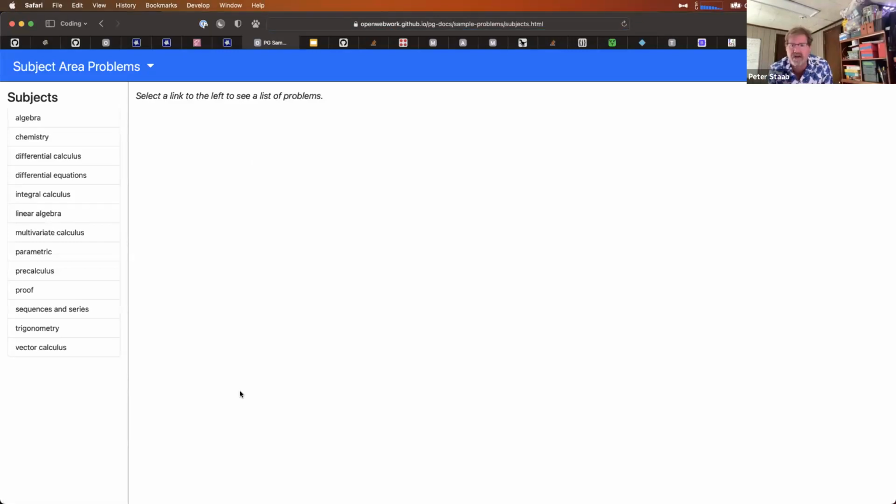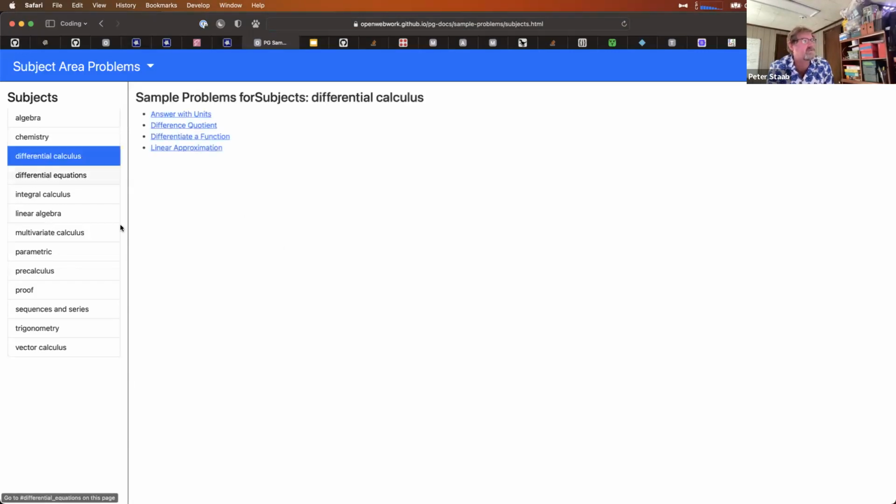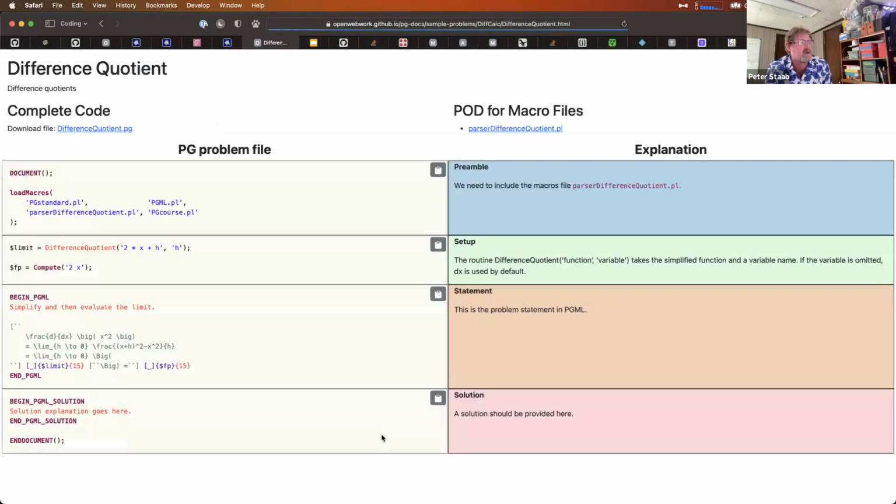There's a bunch of ways of categorizing these sample problems. Let me take, say, differential calculus, and I'm going to do a difference quotient here. This is similar to what we used to show, but it's easier to update. This is the actual code on the left, broken out into different sections, and we have various explanations on the right.